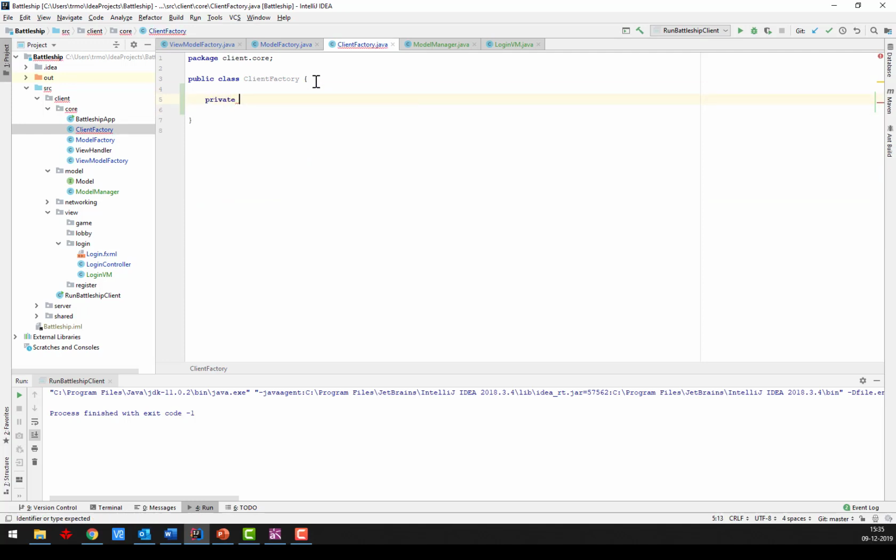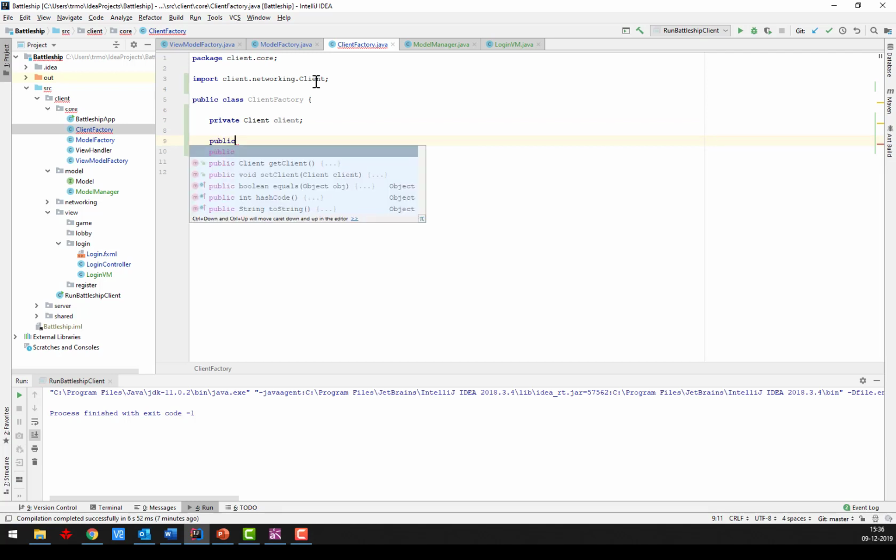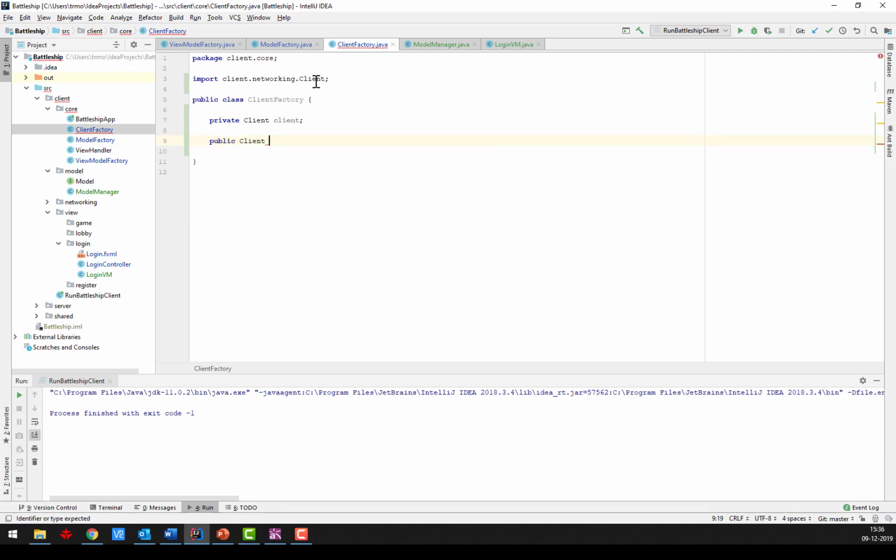I have a private client, there we go, and I have a public client get client, and we do the same thing. If client is equal to null, then I instantiate it, and this time I instantiate it to be a dummy client like this, new, and then I return the client.